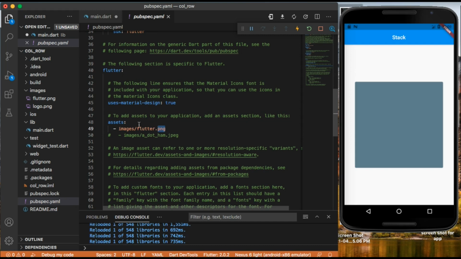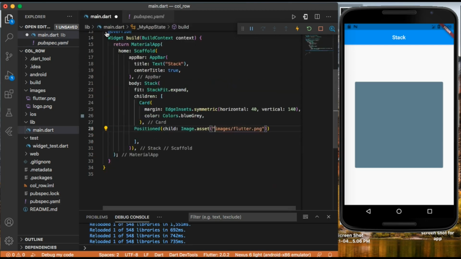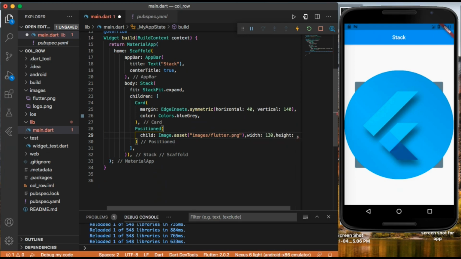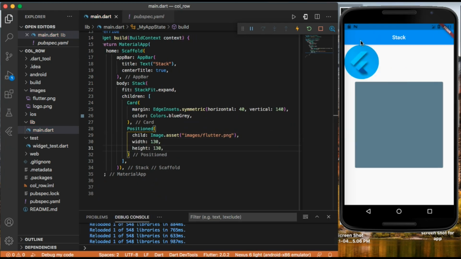Make sure there is no error and come back to the main file, where you can type the path here, and save it. Okay, it's a little big, so we can give it a size by giving a width of 130 and a comma, height of 130, and save. Now we have our circular image a little smaller.